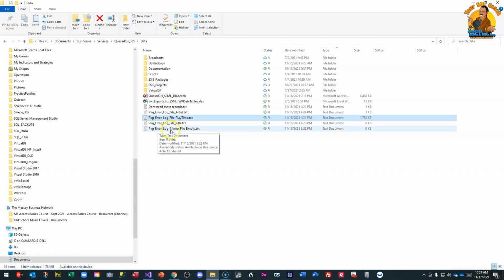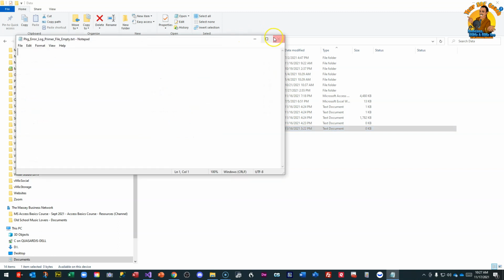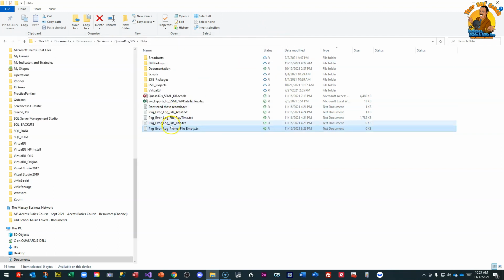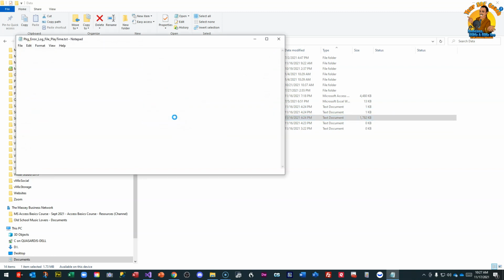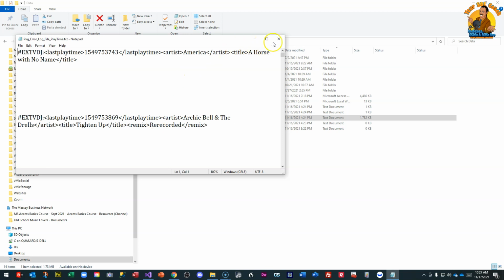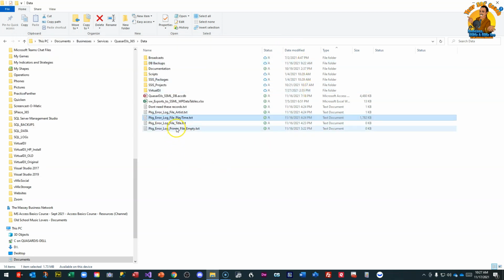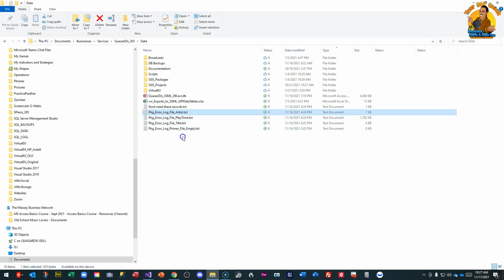Here's the empty file that I created. There's nothing in here. I'm going to take this and copy it over to this. I'm not going to open it up because it's pretty big. Let me open it up and see what's up with it. As you can see, it can get pretty big if you are running something and putting information inside of that file every time. So in this case, I'm going to take the information from this file and fill these three error log files.